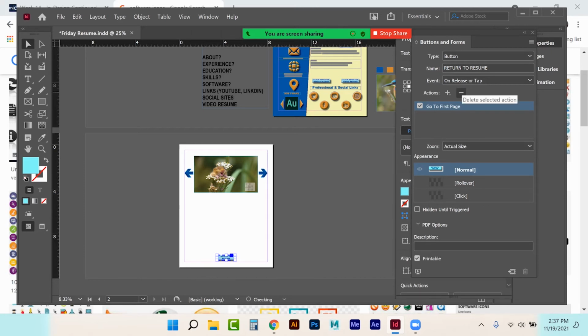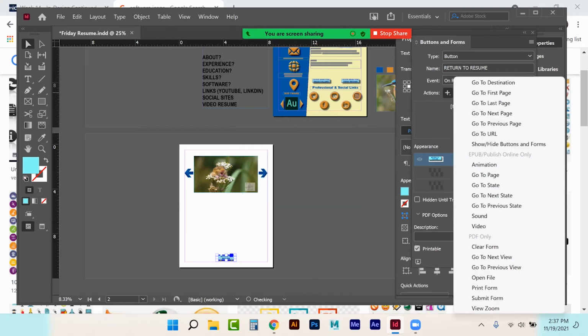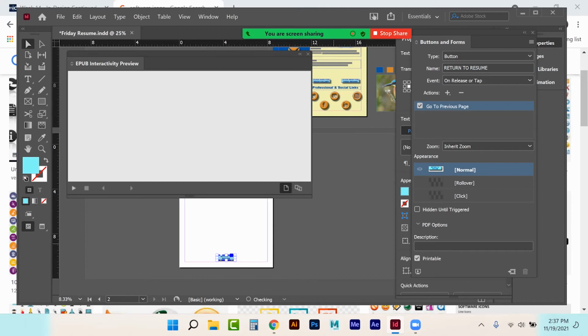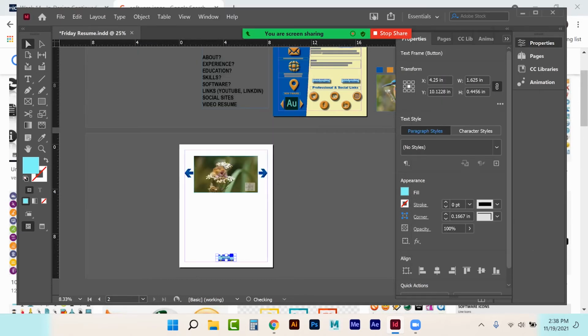Let's turn that off, delete that, and reapply the action. I can go to previous page. Maybe that'll be happier. Let me see.